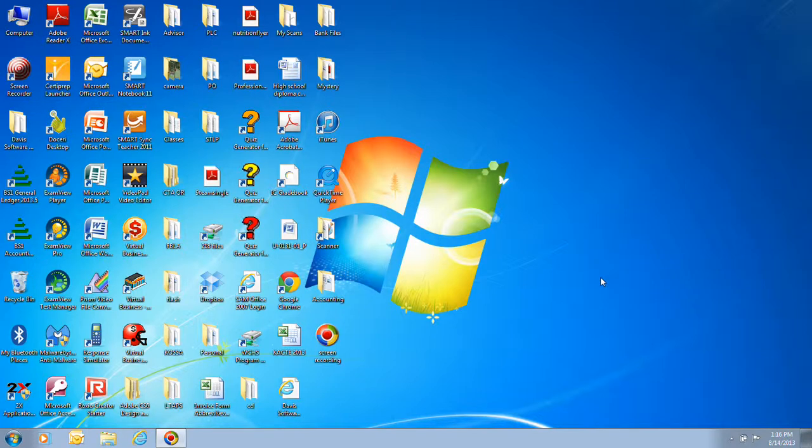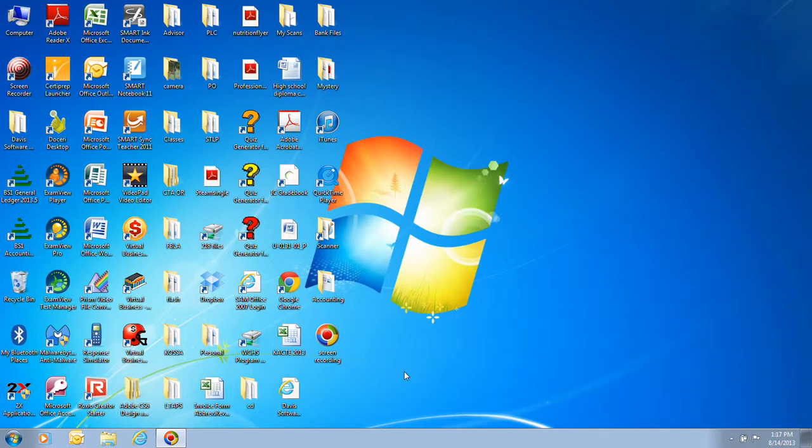The next biggest thing you're probably going to notice on our desktop is all these little pictures through here with little names underneath them. Each one of these is called an icon. These icons are representations of programs, files, pictures, you name it. It's just a visual representation of that.